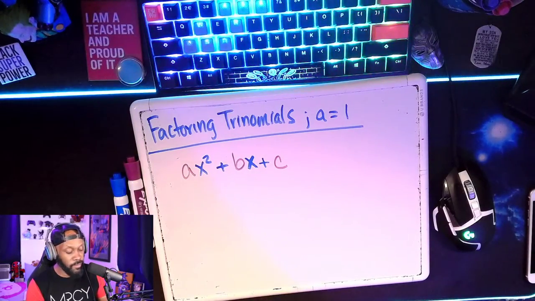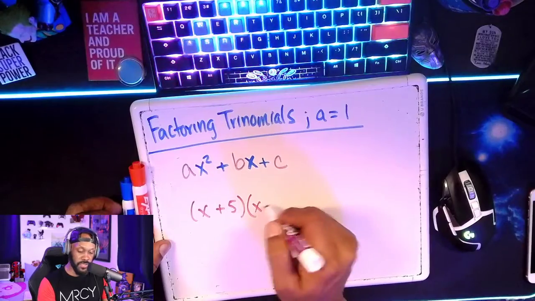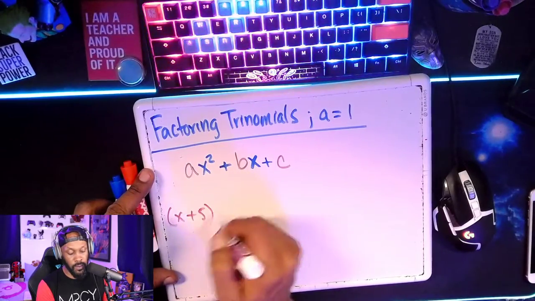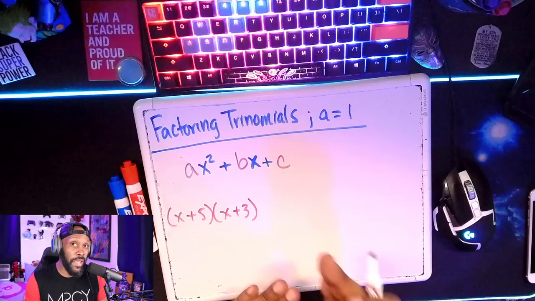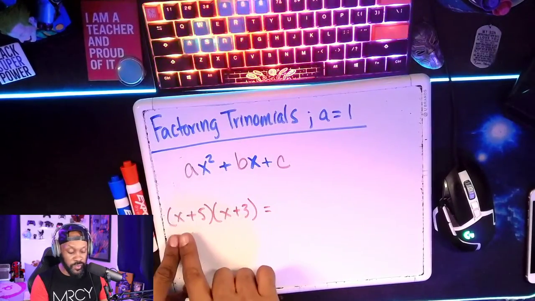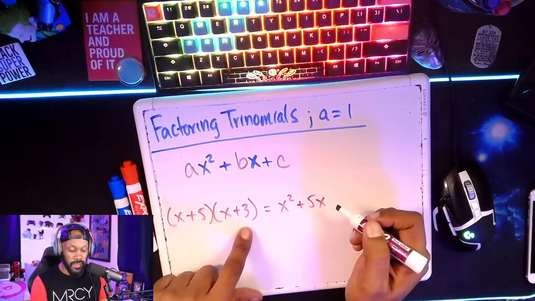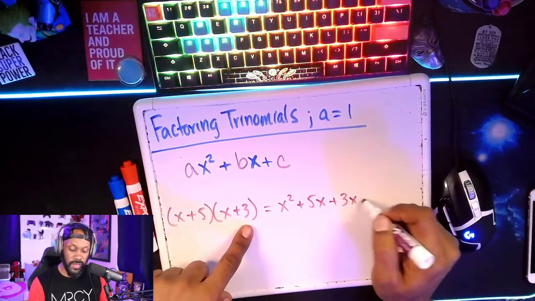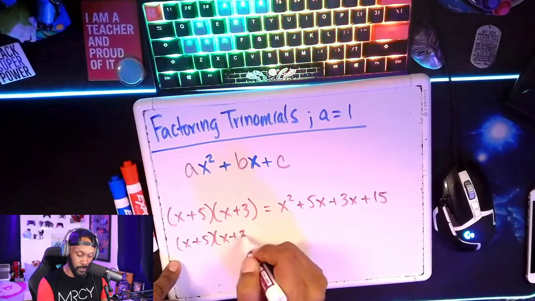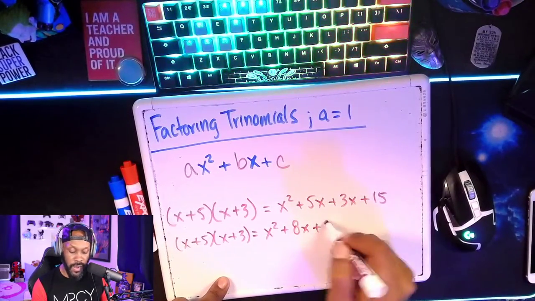Everybody is used to doing this. I know you spent a lot of time last year working through these types of problems, and I would ask you to FOIL this. Let me write this over so I can give myself a little more room. We want you to evaluate this and do the work. If you FOIL this, you do x times x, which gives you x squared. Then 5 times x is 5x, and 3 times x is 3x. And then 3 times 5 is 15. Once we combine everything, we have a trinomial.